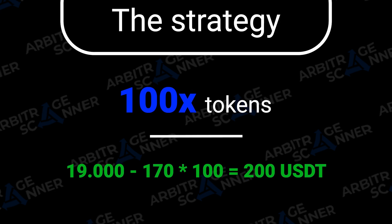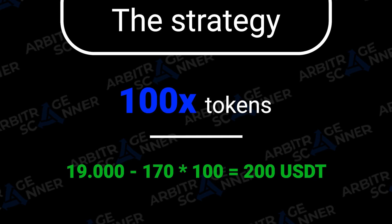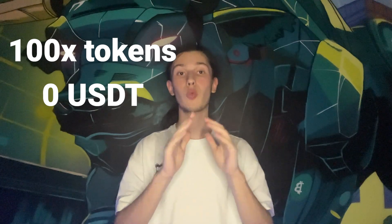So what can we see on step four? We have 100 XMR in the beginning and 100 XMR in the end, but the dollar amount across both wallets on both exchanges has suddenly increased. This is a great strategy because it allows me to capitalize not only when the market grows, but also when it's stable or even falling, because my token count stays the same while I keep gaining additional dollars.